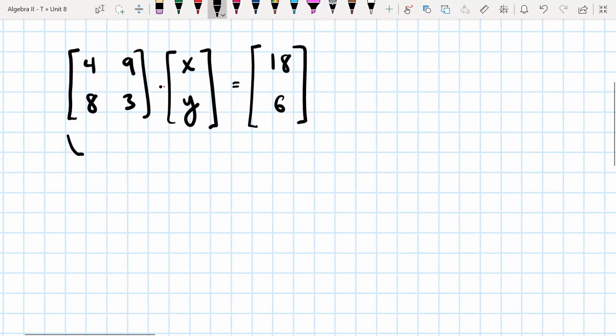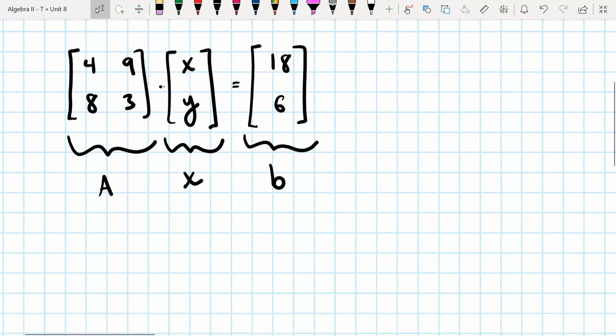So with that, the idea here is that we can treat this as an equation. We're going to call this matrix A, and I'm just going to use notation that is pretty common in different textbooks. This is A, this is X, and this is lowercase b. And so we can come up with the equation AX is equal to B, where A, X, and B are all matrices. And our goal here is to solve for X.